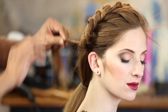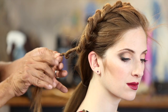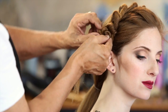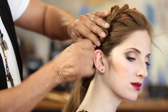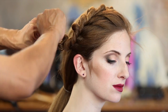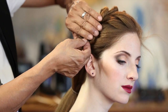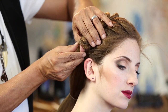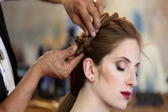Now, how do you close it off? Simple. Just keep twisting and twisting, just like I was talking about doing those ponytails back in the 80s. So what you're going to do is create a little chignon that's going to sit here that has a sense of twist to it. So I just twist, and just let it keep wrapping back up on itself. Now once I feel I got a good little shape going on right there, I love that. Take all the excess hair, wrap it, wrap it, wrap it, and fold it underneath. So that sits like this.